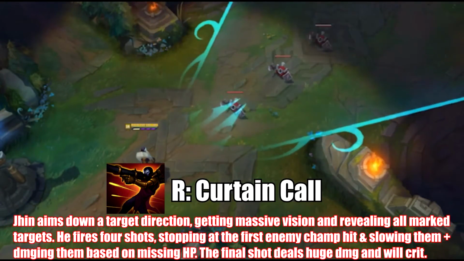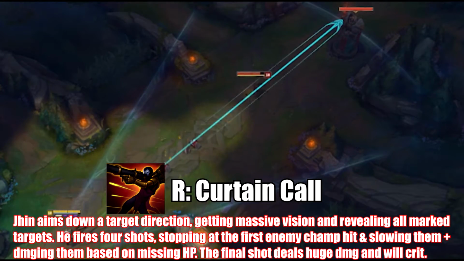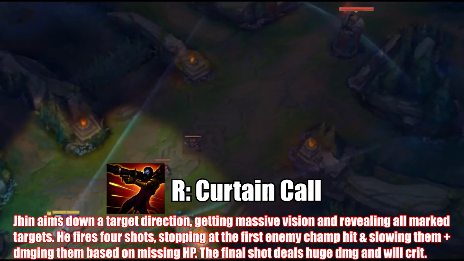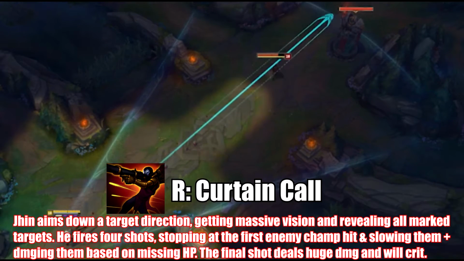And finally, the ultimate within Jhin's kit. Easily the coolest ability that he has. After a brief delay, Jhin gets massive vision within the area as you see on your screen. It will reveal every marked target, and then he can fire 4 shots stopping at the first enemy champion hit. These shots will slow the target and deal damage based on their missing HP.